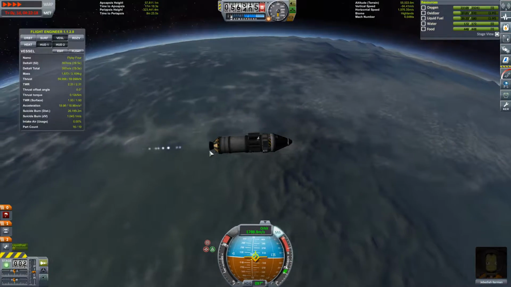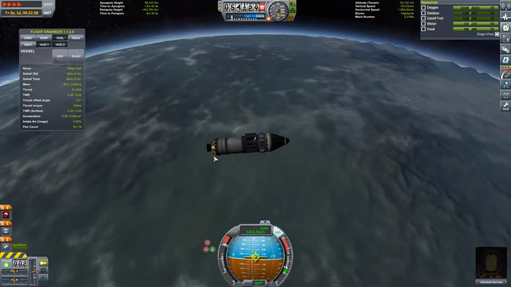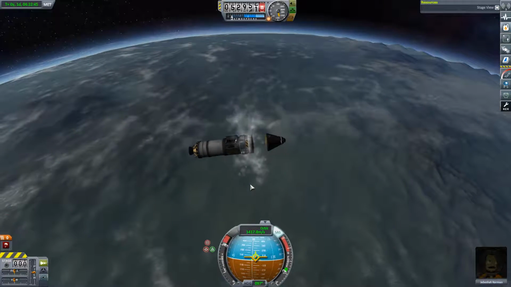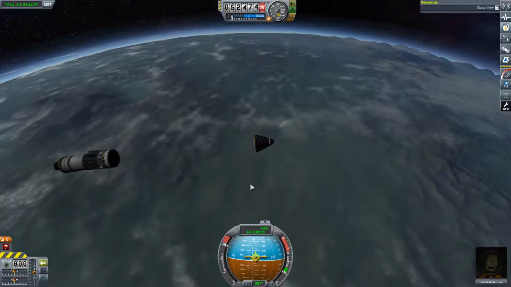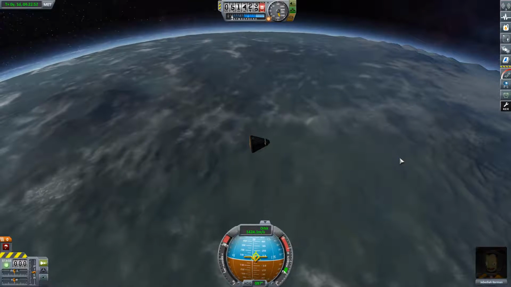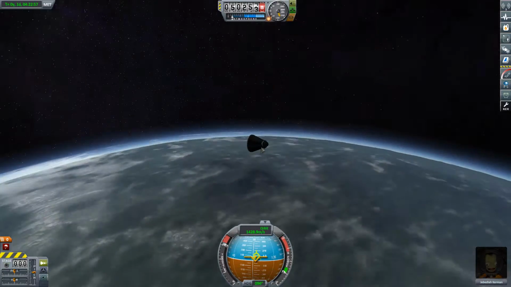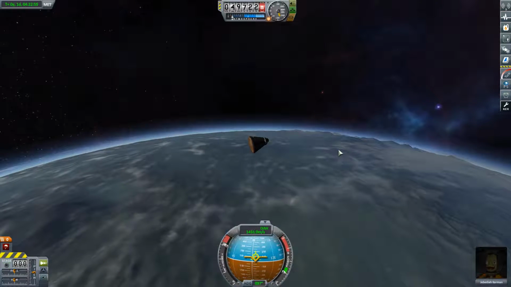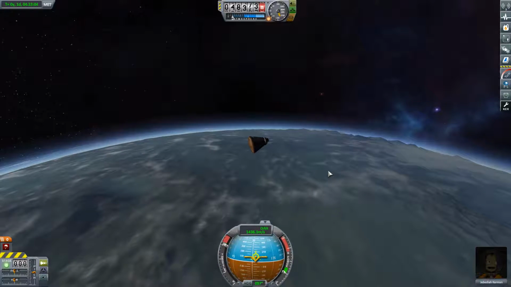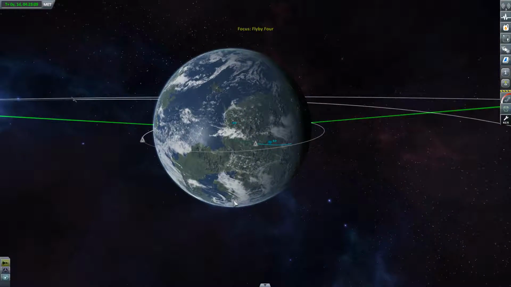Surprising just how useful that little Terrier engine is. Its low profile makes it absolutely ideal for landers. Now, let's do that. And might as well turn off the SAS because, well, that end's naturally heavy. But yeah, the little Terrier engine, very useful for landers because it doesn't protrude out so far, so that the landing legs can get around it. And it is pretty useful in a vacuum, not so much in an atmosphere, but, well, what more do you want?